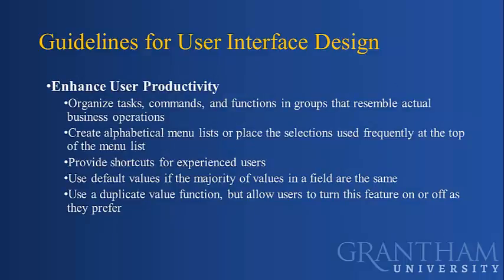Guidelines for user interface design. Enhance user productivity. Organize tasks, commands, and functions in groups that resemble actual business operations. Create alphabetical menu lists or place the selections used frequently at the top of the menu list. Provide shortcuts for experienced users. Use default values if the majority of values in a field are the same. Use a duplicate value function, but allow users to turn this feature on or off as they prefer.